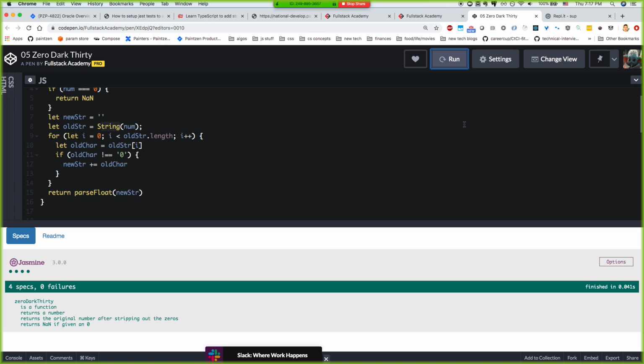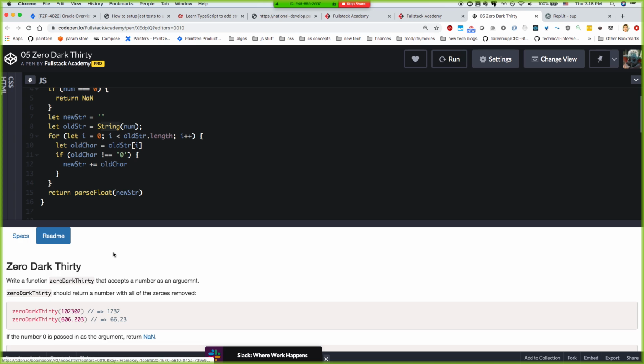So Winston asks, are there other ways to manipulate numbers like this? Or do you have to coerce them to strings and then coerce them back to numbers? If you're really, really good with numbers, you could probably do some crazy addition or subtraction, or division or multiplication, to remove all the zeros in some way, but you can't iterate through numbers and remove numbers at a specific index unless they're turned into a string.